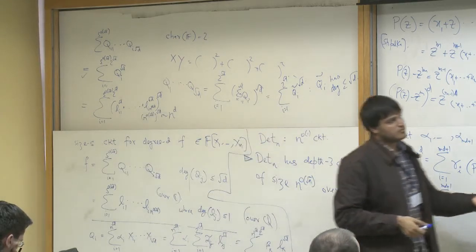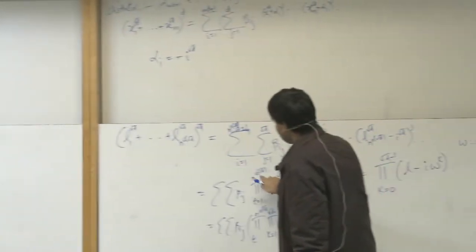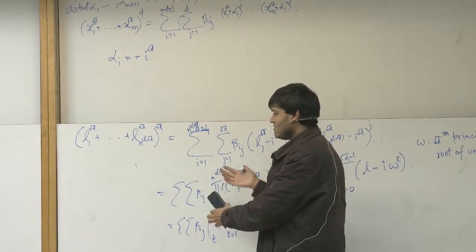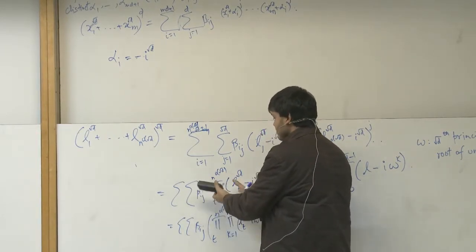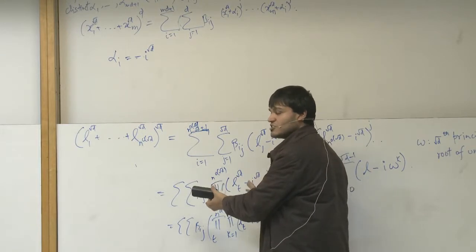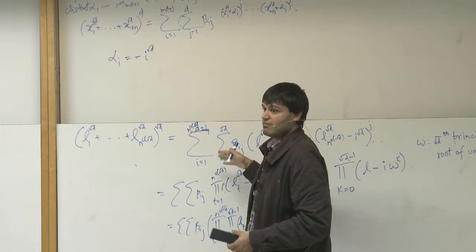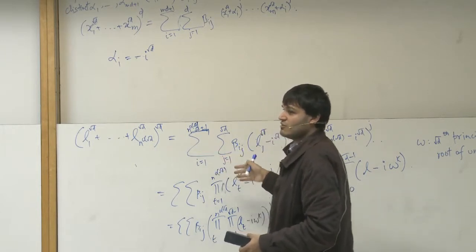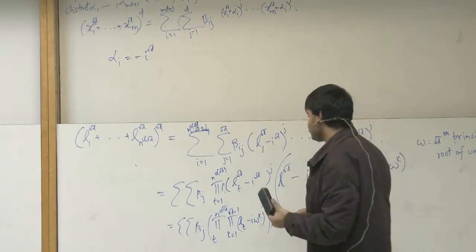But here, if you observe, the intermediate degree is going up to n to the order root d, and the determinant has degree n. So the intermediate computation is producing polynomials which have degree going up to n to the order root d, which is really big. This is a heavily non-homogeneous circuit.